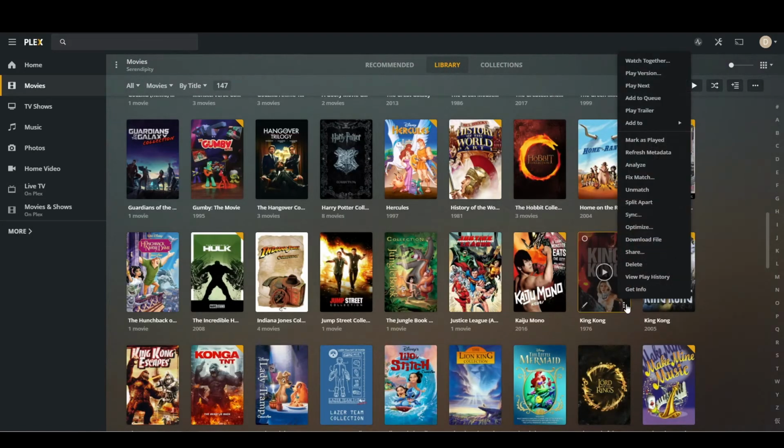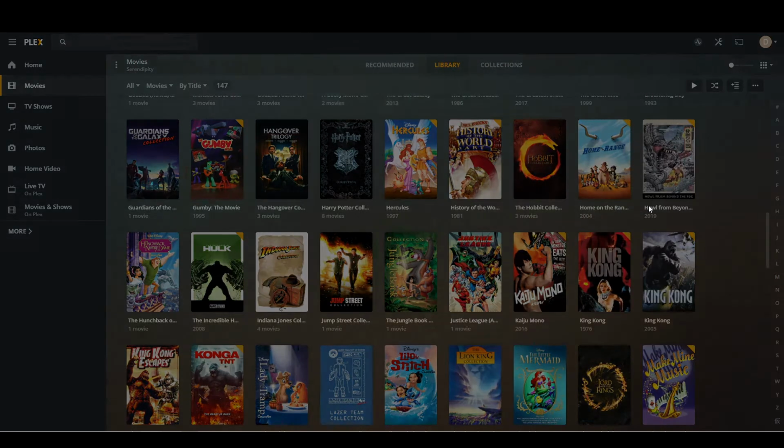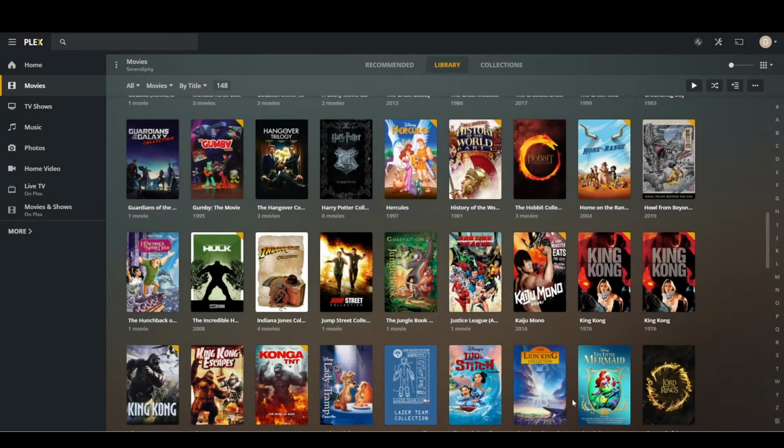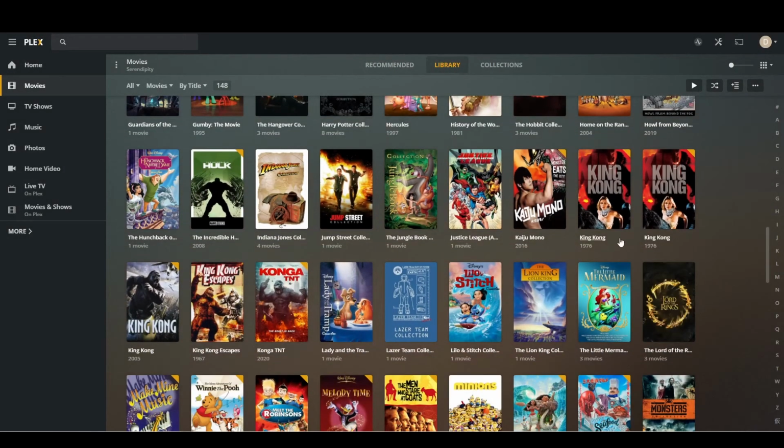The reason that they added that cut is because they were airing it on TV live and they wanted to split it up over two nights. So they wanted to add a little bit of extra footage to that. To unstack it, we're just going to go to Split Apart, because by default, Plex is going to merge those files and stack them on top of each other. So we'll split and there we go. We have two different files. Now they look exactly the same. Which one's which? That's easy.